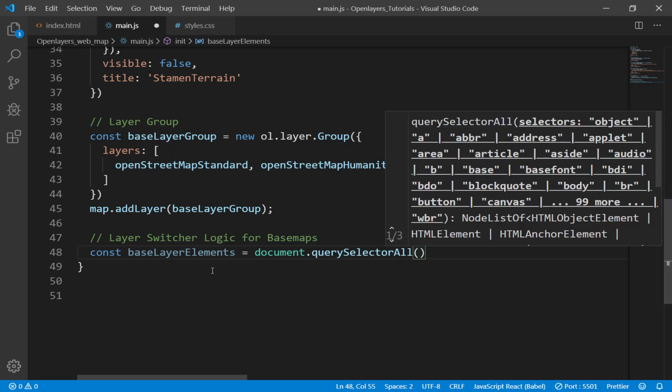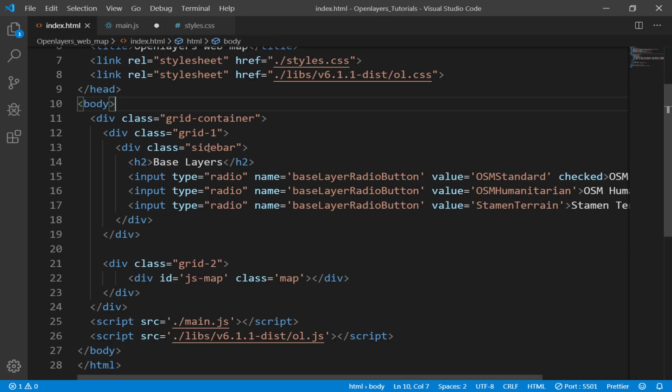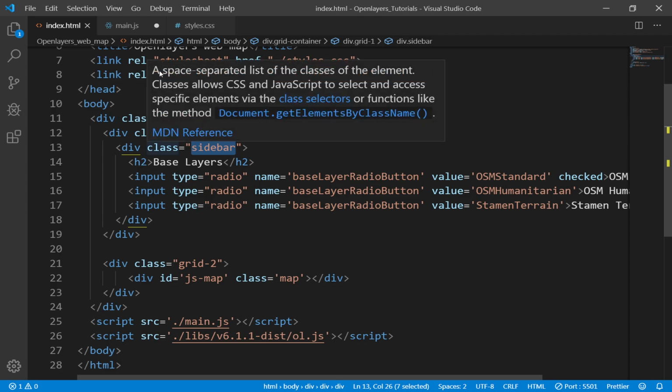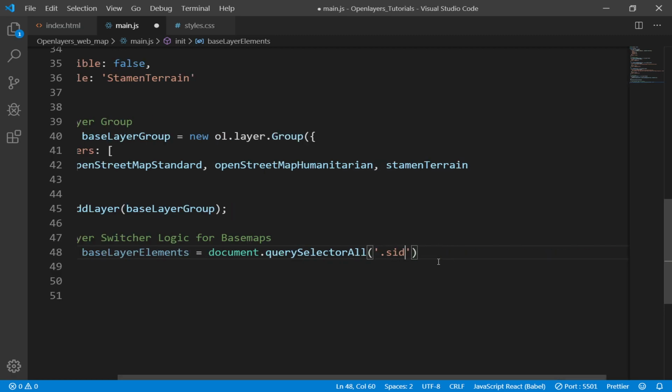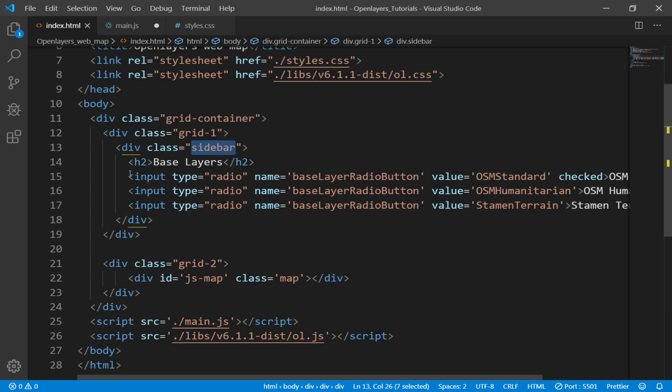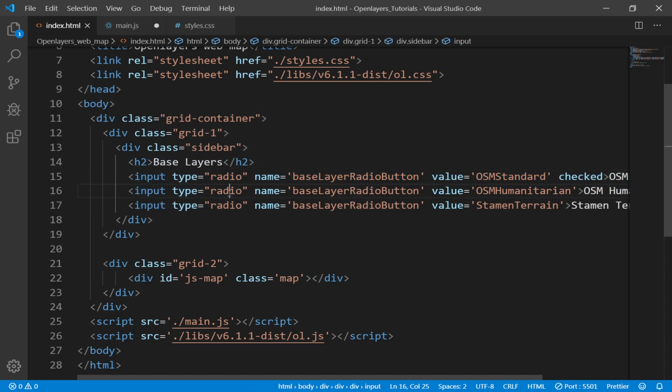So afterwards, I need to specify a CSS selector, right? I am interested in the sidebar, so I can use that class. So I can say dot sidebar, like this. Within the sidebar I have 3 input elements, and I am interested in these radio elements.